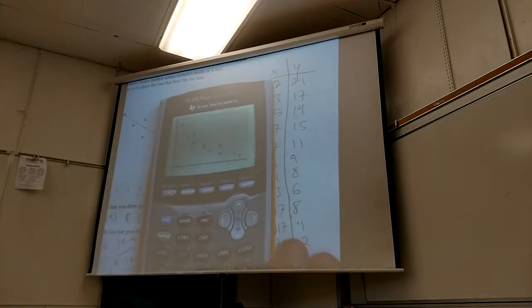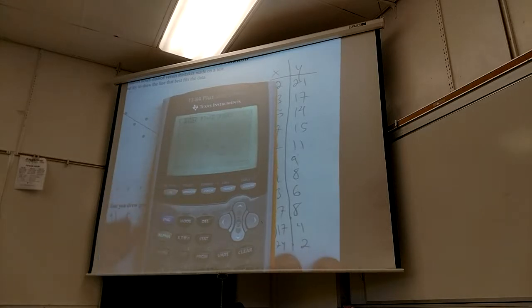Now how do I get my line of best fit to show up? Now you get y equals. And what was the line of best fit? I forgot already. It's -18.87. Right, hit y equals, and then you can put the equation of the line of best fit in there.